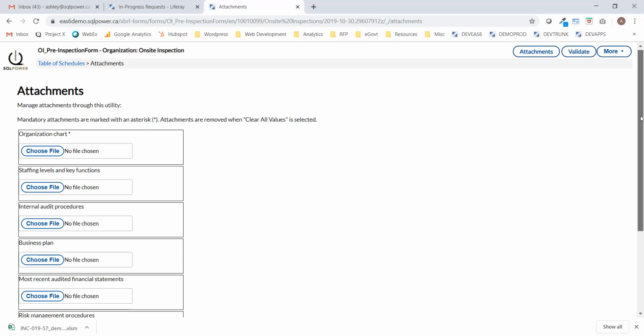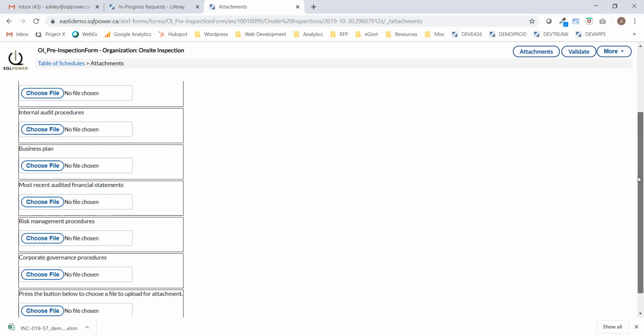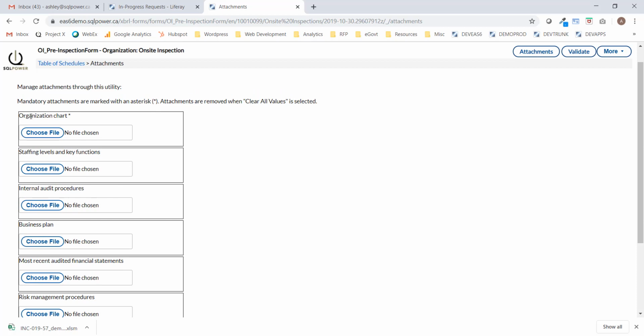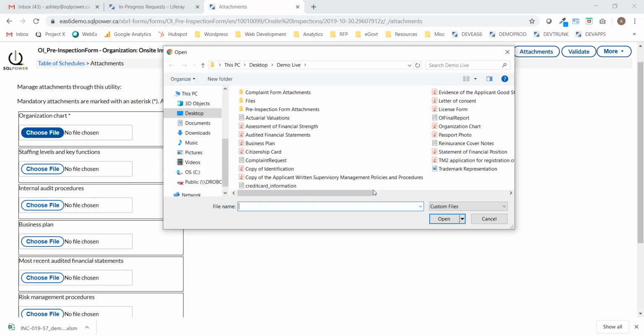With all the mandatory fields filled in, I'm also going to head to the Attachments tab to ensure that we have all the necessary documents uploaded.